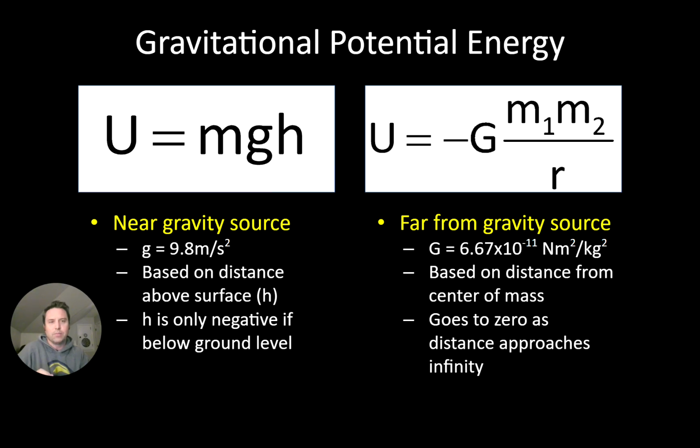So you take two masses, M1 and M2, and divide by their R. If you did it between you and the person next to you, it wouldn't be much energy. Your two masses don't account for much, the distance between you wouldn't do much, and then G is even smaller, 6.67 times 10 to the negative 11.